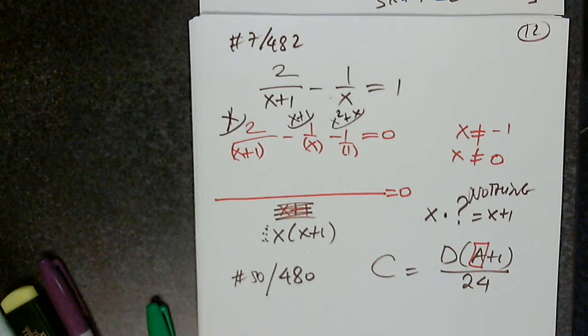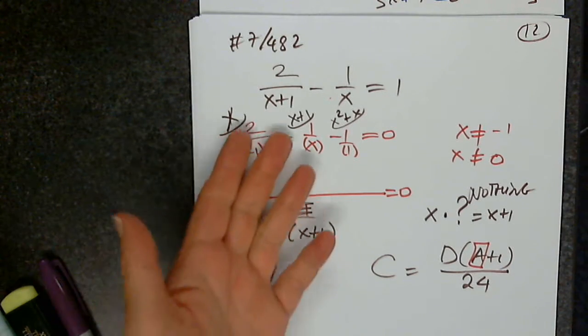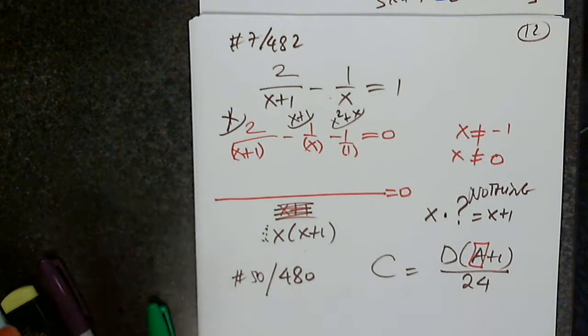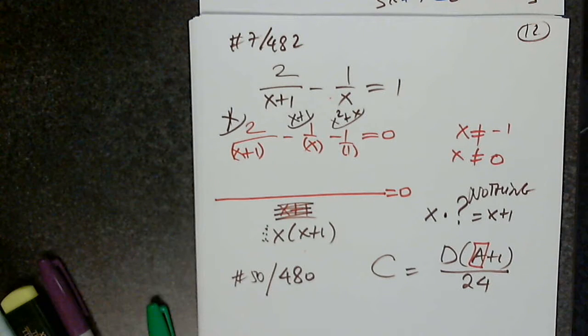So be very careful. You know immediately whether you have the correct least common denominator when you get stuck and you don't have an answer for the top. Like I didn't have an answer because x times something is x plus 1. I don't know, it doesn't exist. So then I knew that x plus 1 could not be the LCD.